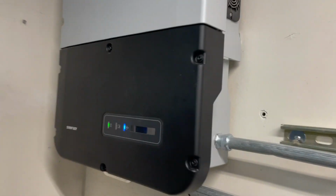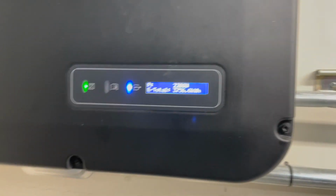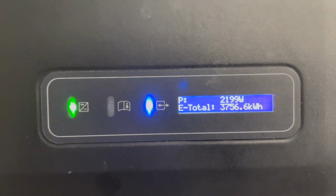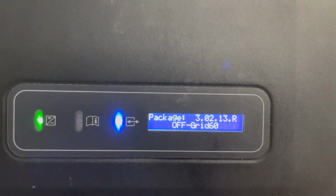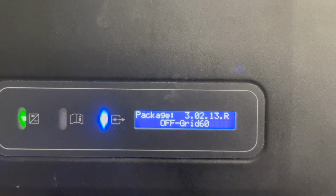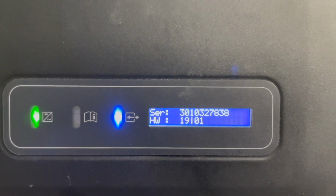So it's basically syncing with the grid that's created from the Sunny Islands. So you can see it's in an off-grid 60 setting. Okay, so it's getting its frequency from the microgrid created by the Sunny Islands.